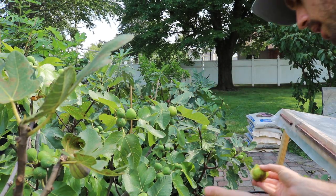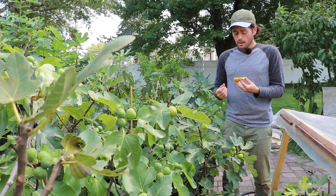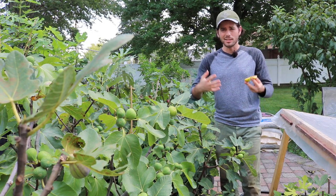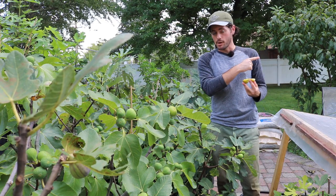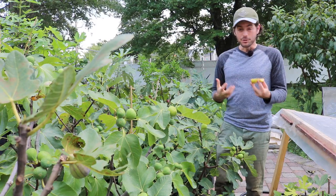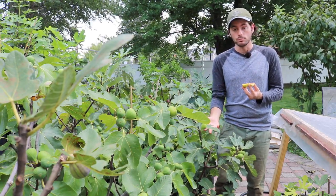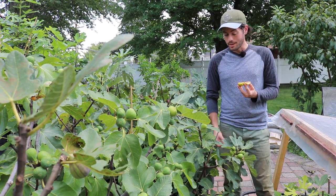Over the years of collecting and growing fig varieties, I've noticed this is a very similar style of fig to many other varieties. Sister Madeline's Yellow is very similar to white triana, canadria, laterola, Lynnhurst white, and atriano. White triana is one of my favorites — it really doesn't get enough credit at all — so I decided to grow different types that I thought would have similar potential, and I was very impressed already having tasted this fruit two years ago in Princeton.